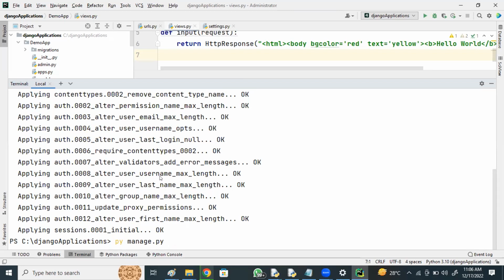So I'm getting an import error. It says, are you sure it's installed and available on your Python path? Couldn't import Django. It won't install Django means whenever you are creating a project, Django has to be installed. For you, I think Django is not properly installed.